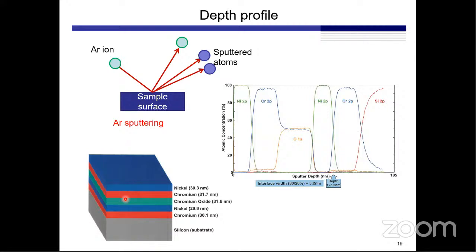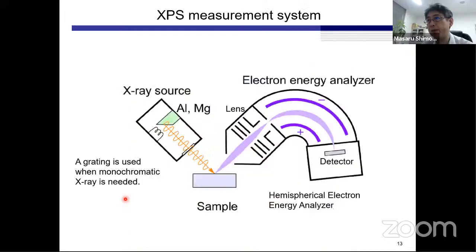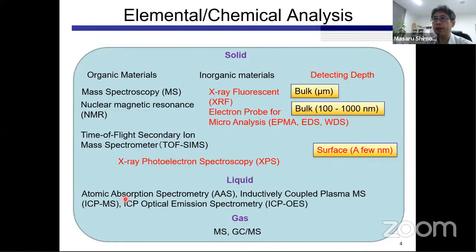Sir, can we get the same information from XAS, X-ray absorption spectroscopy? The difference between XAS and XPS is that by using absorption, sometimes we can detect the information of the element. But like XRF, it is also an elemental analysis method. The X-ray can penetrate into the micrometer-scale bulk, whereas XPS is very surface sensitive, like a few nanometers. So this escape depth difference is quite important. If you want to measure the surface information, XAS is not possible to use. You can only obtain the information of the bulk. So this is the key point.